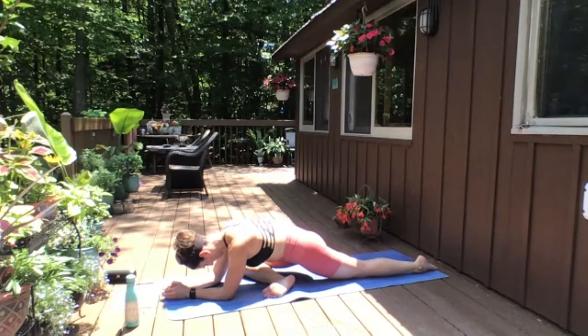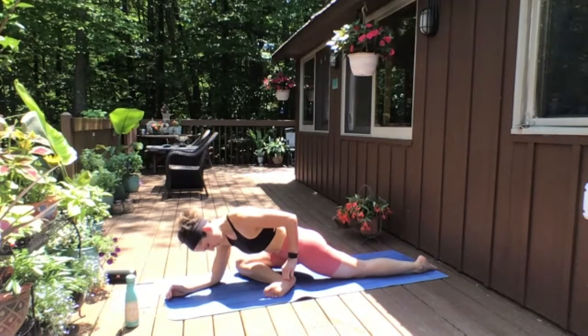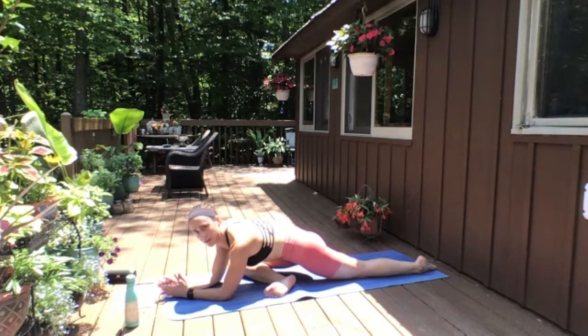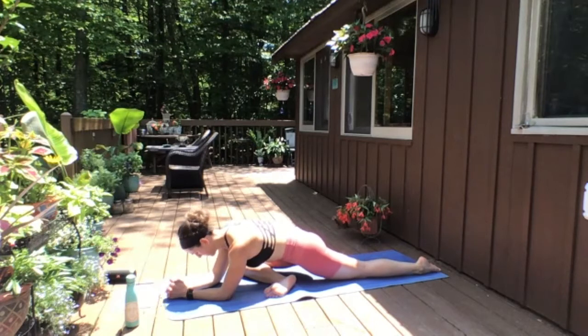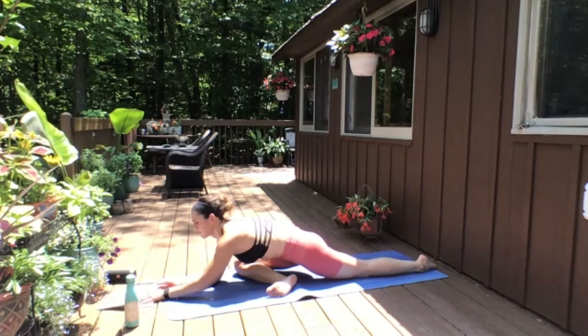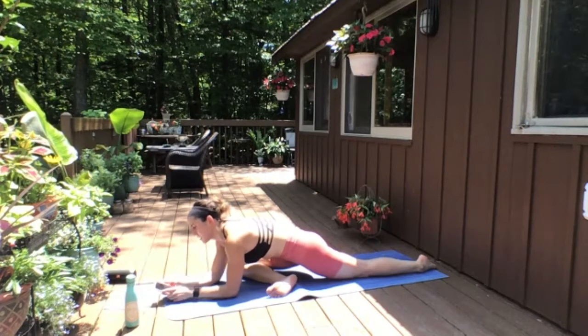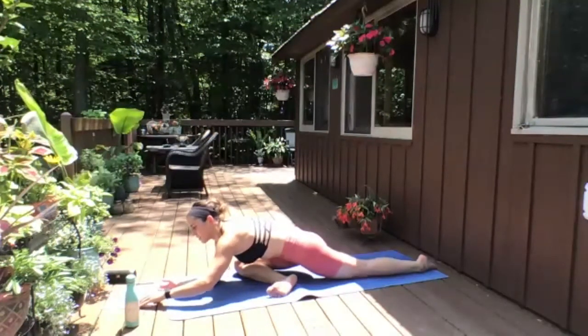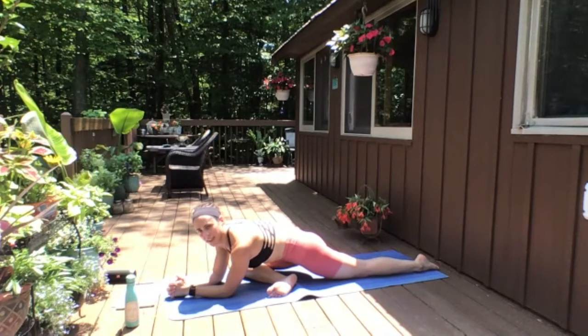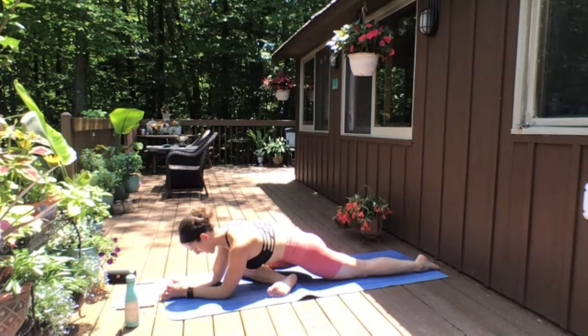You might even find that if you're in half pigeon, you can actually get a little bit deeper after frog pose, after opening the inner hips. Just keeping in mind that at this point, our goal is not to force ourselves into the deepest variation of the pose that we can get. It's to let our body relax and let gravity do the work for us, let our breath do the work for us.